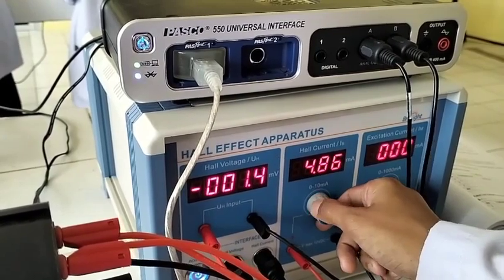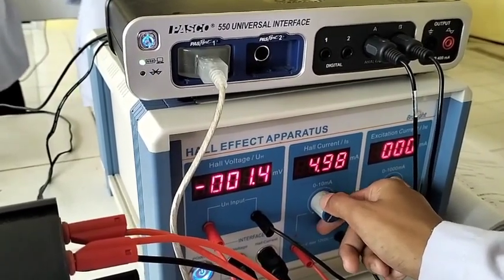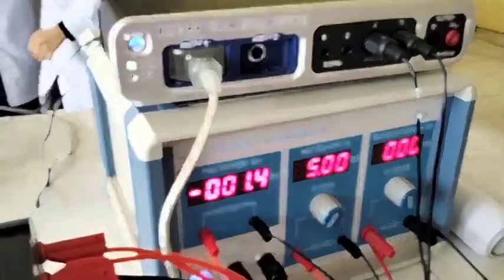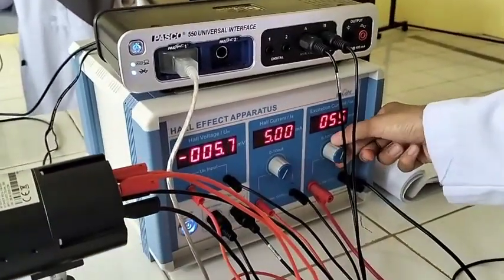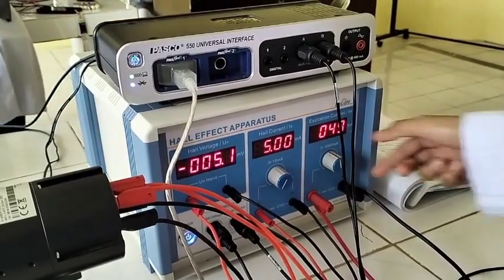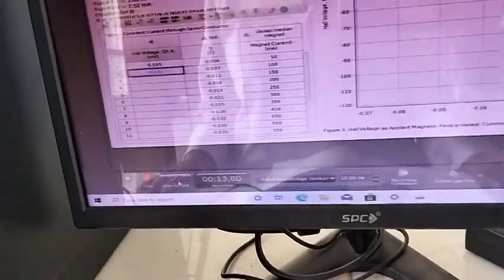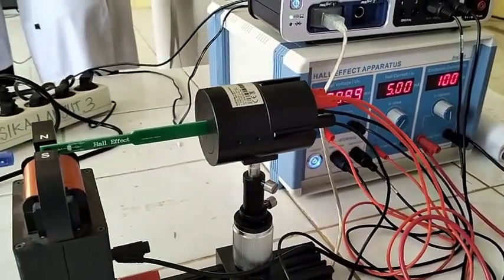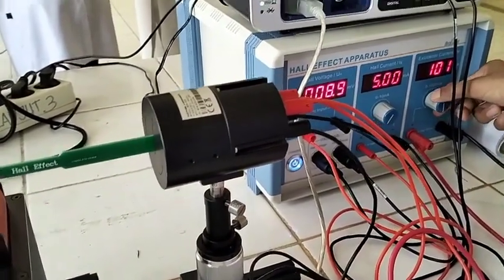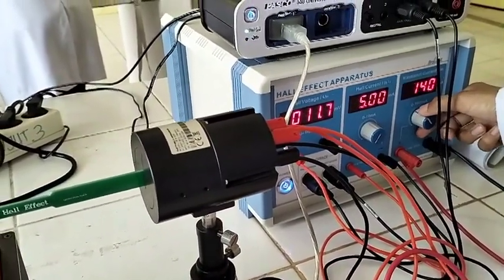Using the calculator, derive the equation for magnetic field B as a function of current I. B is A plus B I plus C I squared plus D I cubed. And the next step 6, move the magnetic field sensor away from the magnet and place the Hall effect probe in the center of the magnet.